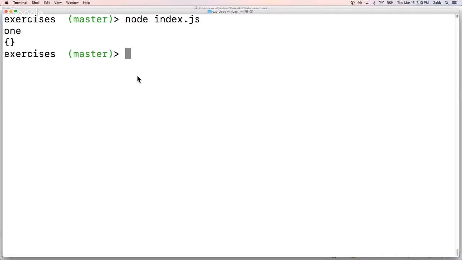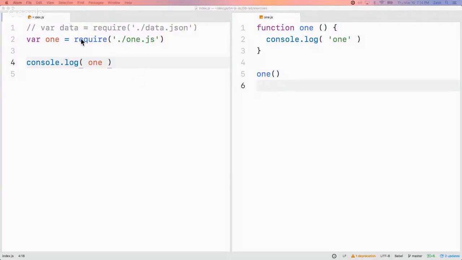So what require is doing here is taking this file, the scope of this file, pulling it in here and then running that scope. Almost like a function call.